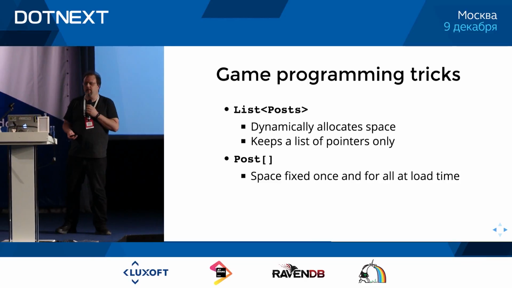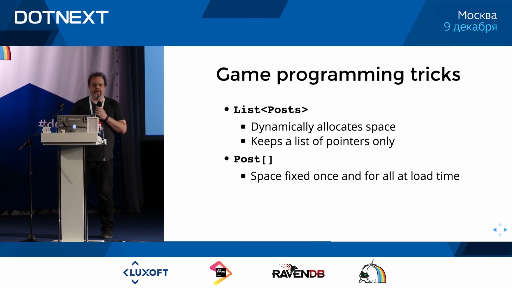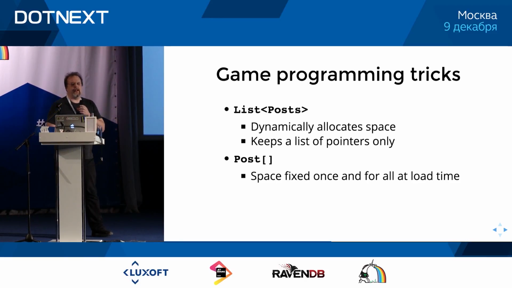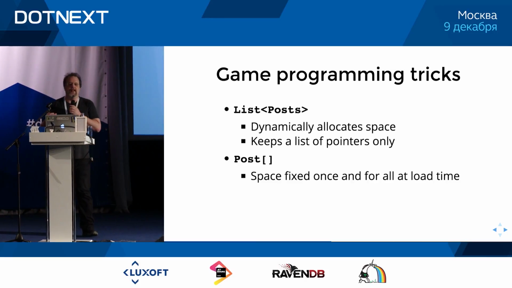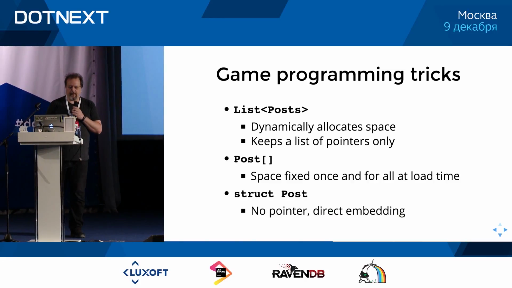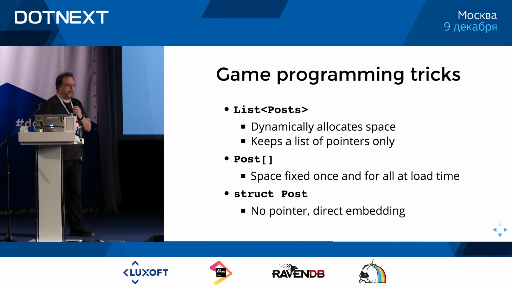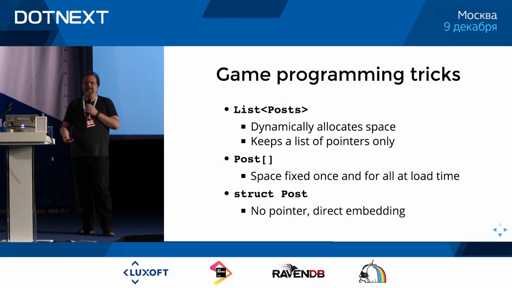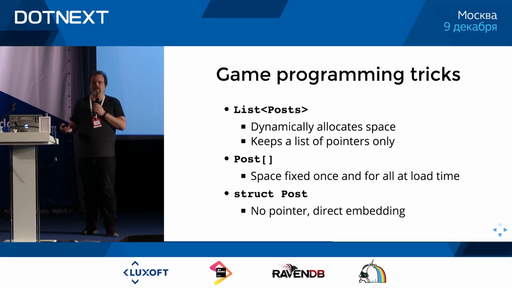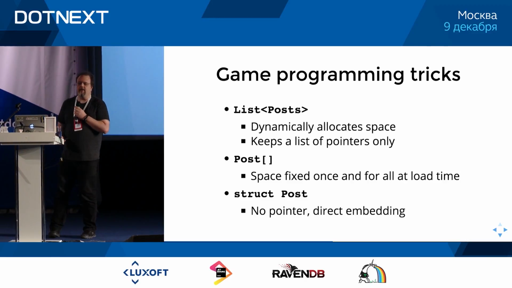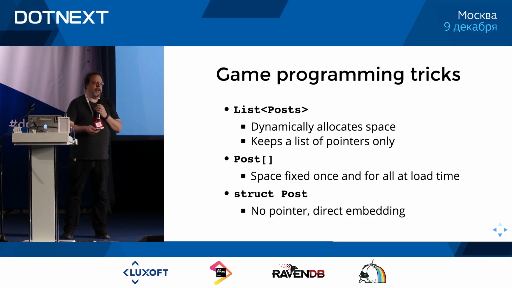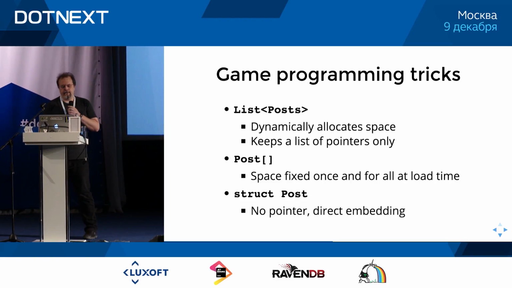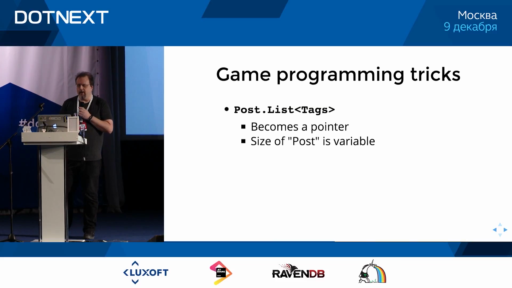So first of all, we went to an array of posts. So this means that the space is fixed, and the compiler can optimize for space that never changes in size. And then post became a struct. And a struct can be embedded inside the array instead of being a pointer. And this, of course, is great because it avoids that garbage collection issue. But more.